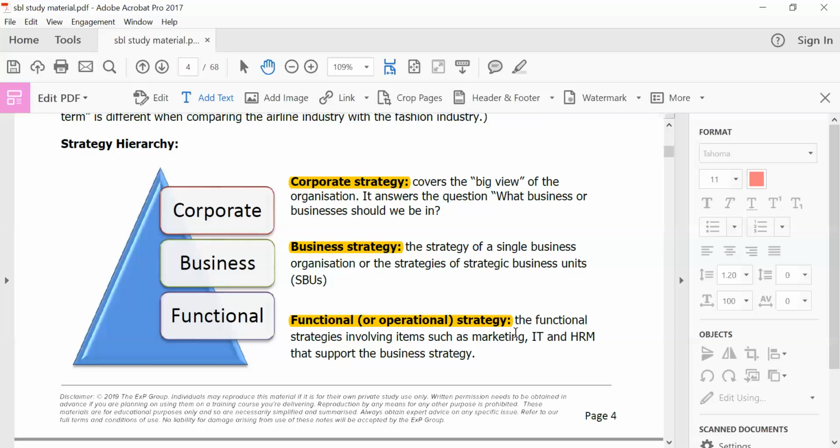So all these functions of the organization, including the procurement, sales, all these are functions, right? If they come out with their own strategy, so the sales department, the sales unit or the sales as a function can also come out with their own strategy of maximizing what? Their market share. And in that case, it becomes what? A functional strategy.